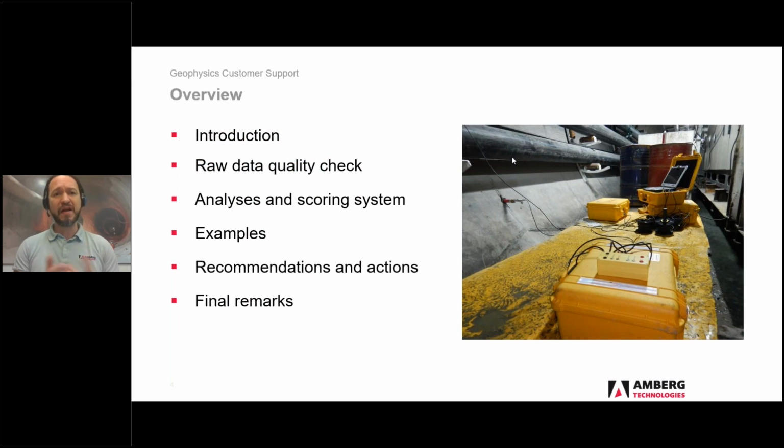And then we will have a look at the analysis that we do in this quality check and what the scoring system is, how it works, followed by some examples. We will do some interaction with the software to see how we run this check feature. And then later we will talk about some recommendations, some actions you can take to improve your data quality, and then finalize with some remarks.